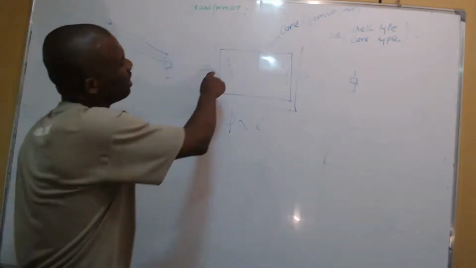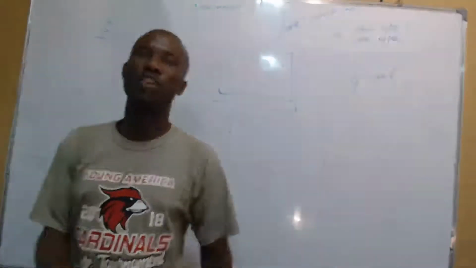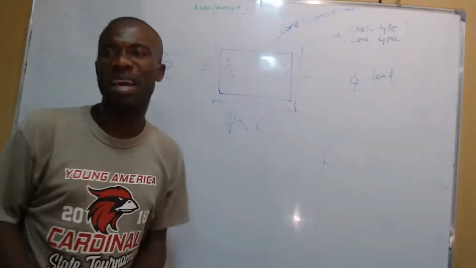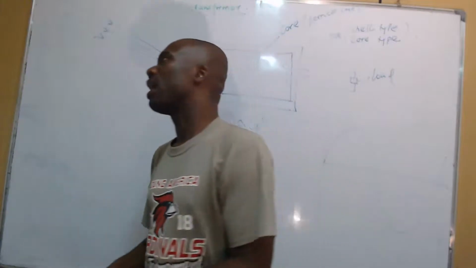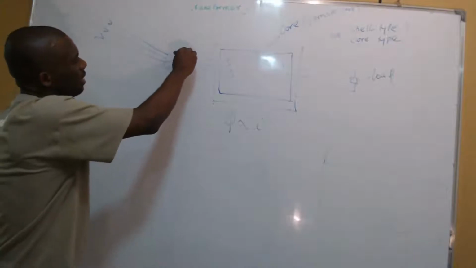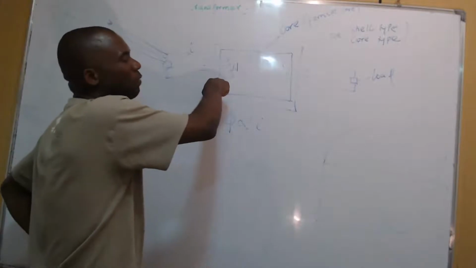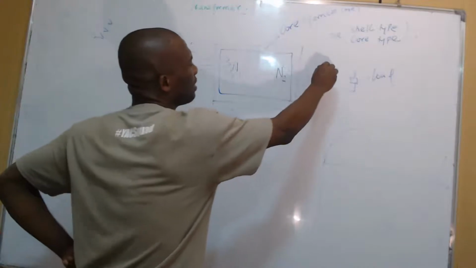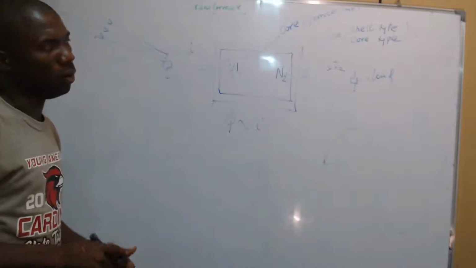Now, this flux produced here will link with the secondary winding, the load, which could be your fan or anything. A transformer is an inductive load itself, which means it has a lagging current. Now, when current comes in here, this is the primary current. This is the winding, or the number of turns in the primary. This is the number of turns in the secondary. This is the secondary current, I2, that flows through the load.